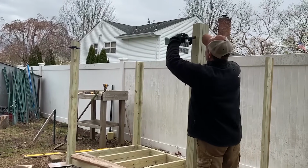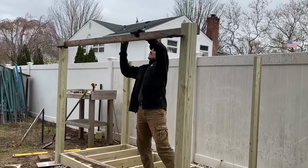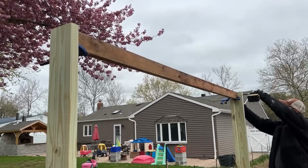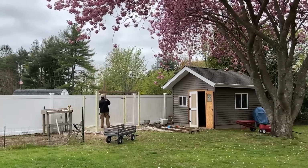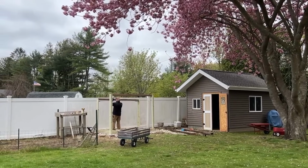To keep my posts perfectly aligned and spaced, I am going to be tying in these braces temporarily. They're going to be coming down later, but this is going to keep everything nice and tight while I continue the process of building on this.